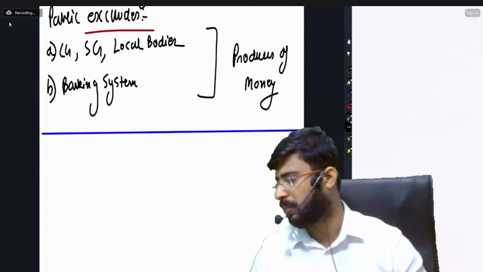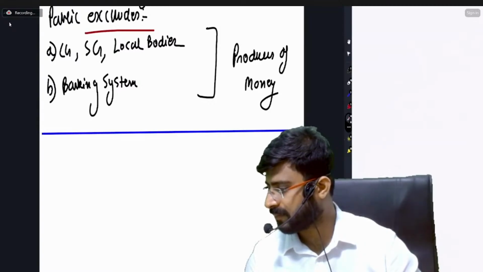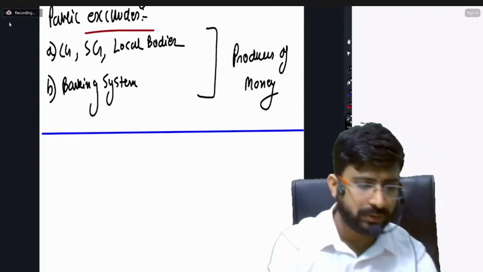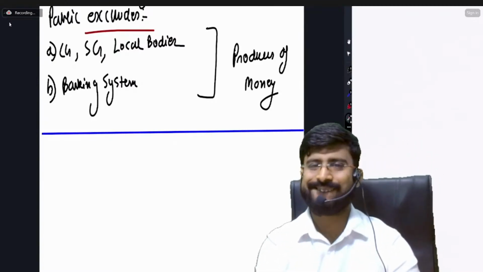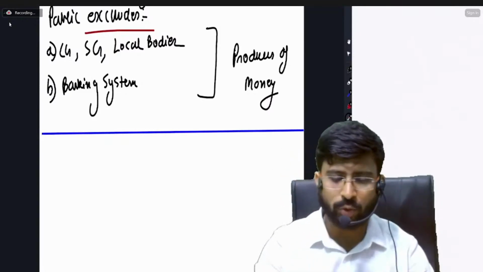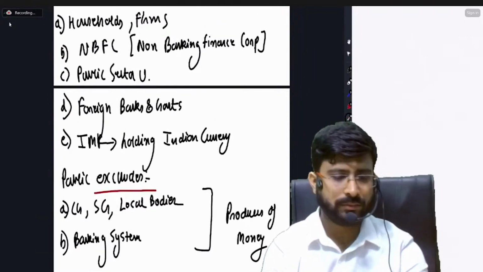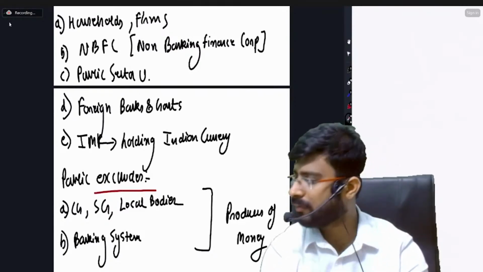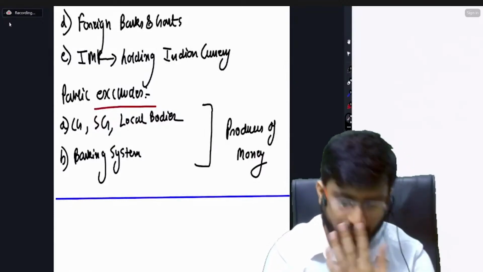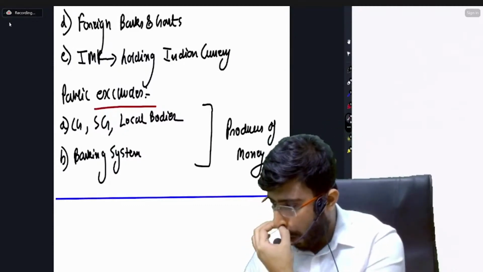Friends, is that clear? Yes or no? Come on, guys. Come on, everyone. Is this clear so far? We will talk about the components or aggregates of money supply, but is this clear so far? Next question, friends, is a very important one, and my question is to you all.